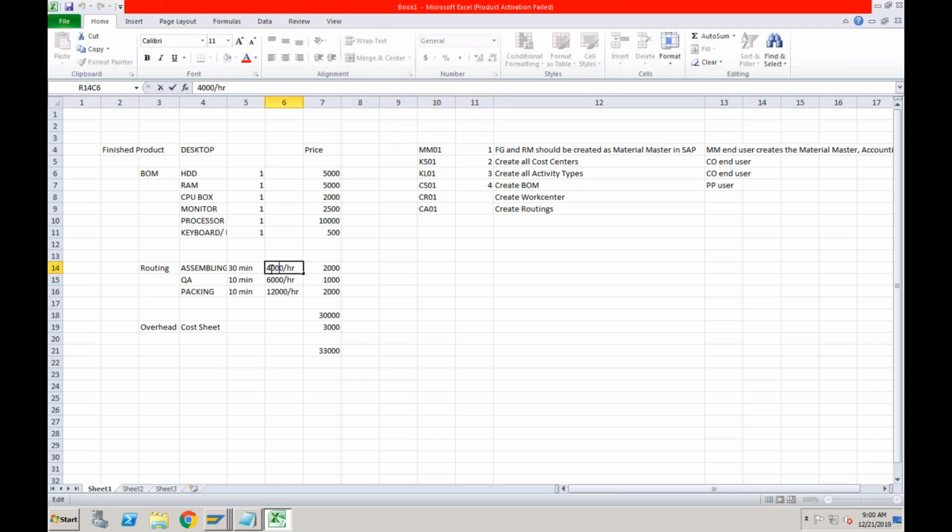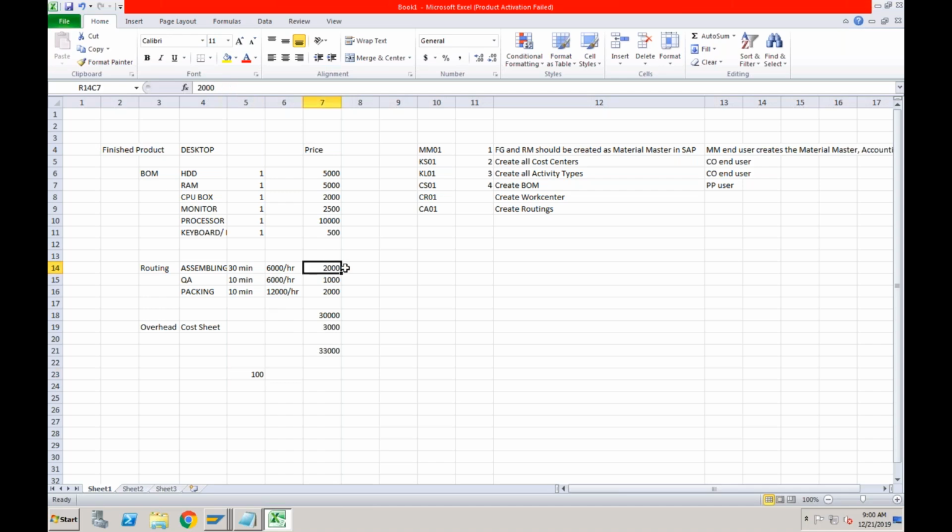Instead of 4,000, I will make this as 6,000 so that it can be without decimals. If it is 6,000 per hour, then it is going to be 100 per minute, right? 6,000 divided by 60 minutes, 100 per minute, right?